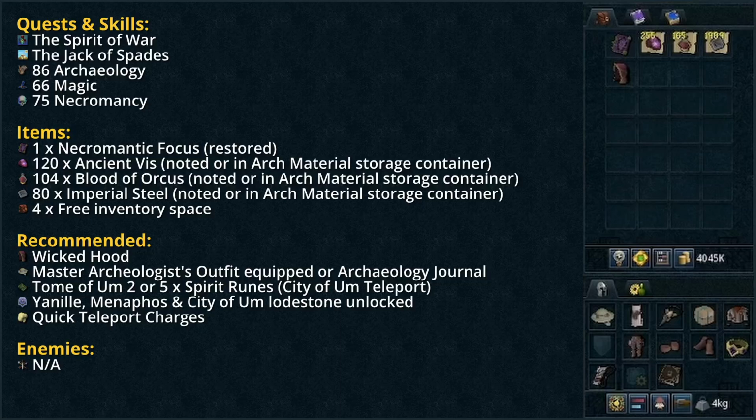The quest requirements are the Spirit of the War and the Jack of Spades. Links are in the description. Skills: 86 Archaeology, 66 Magic, and 75 Necromancy.